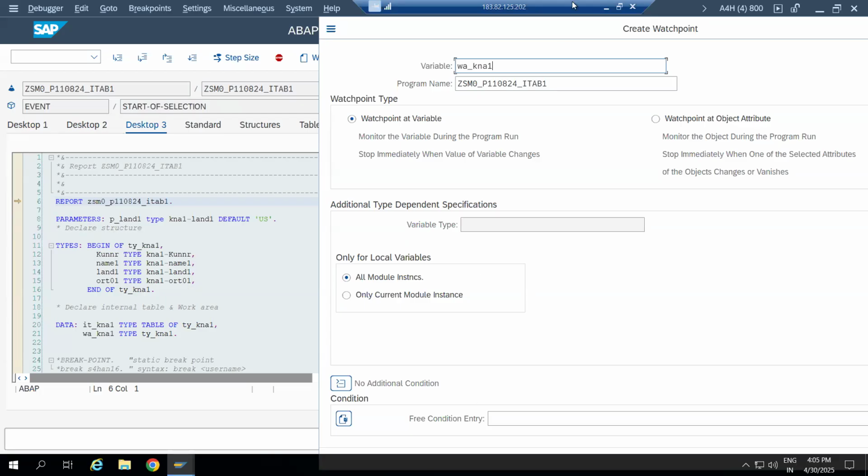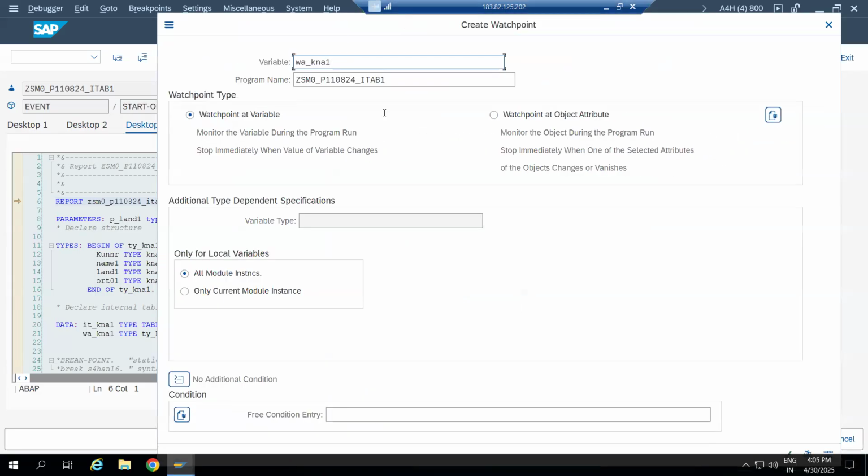So here I need to specify the condition. At the bottom, there are 3 condition entries. So here we need to give the condition where work area KNA1 has 4 columns, but I want to check whenever the customer number is 31. So here I need to write: when KUNNR is equal to, in single quotes, whatever the copied data is.